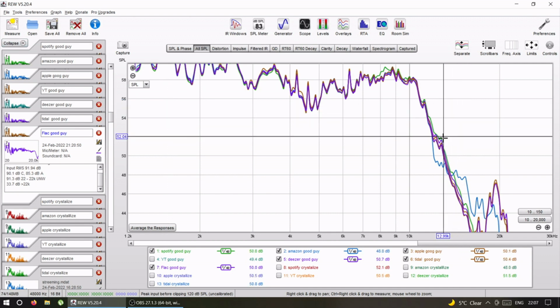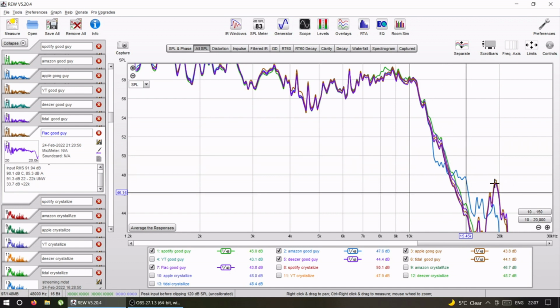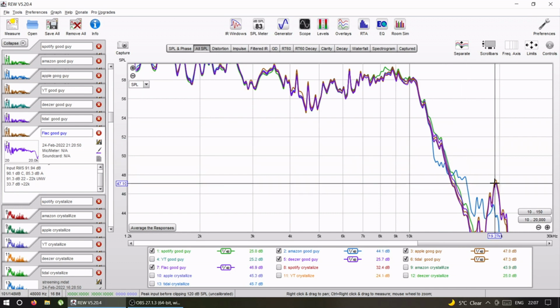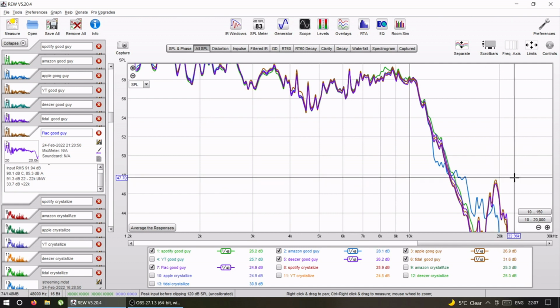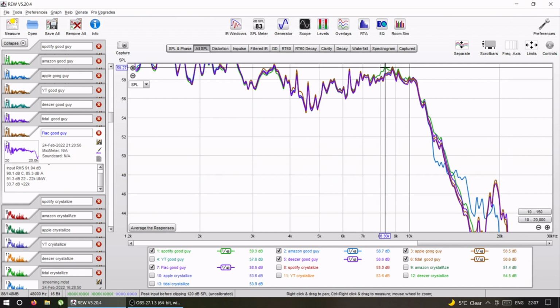That's going down, like here. Okay, this is 12K, this is 16, but some of them have more, like 19. And this one stood out a tiny little bit. This is green, and in my case green is Spotify. I thought, okay, so Spotify has a little bit more top end.